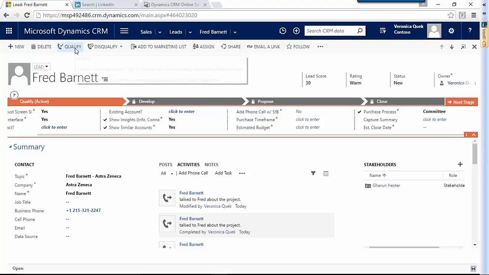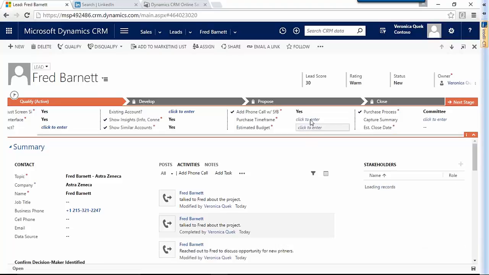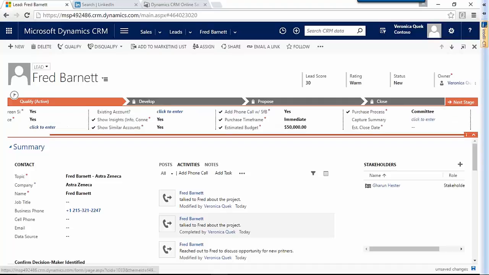So at this point, I'm going to go ahead and qualify the lead. And it's not going to let me do that because I have some more things that need to be filled out here. So, being in a demo environment, I'm just saying what we're doing so I don't forget. I did the phone call with Skype for Business, and I'm identifying the time frame for the purchase and the estimated budget. And again, the purchase process, and I always like to have an estimated close date. So once I save all that, then I should be able to qualify. I would have gotten blocked because these red asterisks here wouldn't let me advance the process unless those things were filled out first.